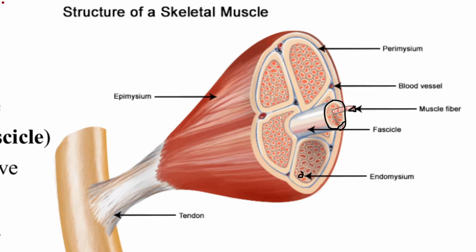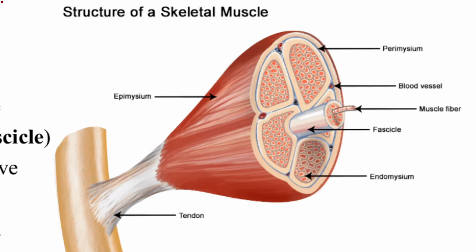And then we got a bunch of fascicles, and the fascicles are wrapped with the epimysium, right? And then that leads to the tendon. Okay, so we got endomysium, and then we have perimysium, and this is also perimysium wrapped around the fascicles. The fascicles are bundled and then wrapped with epimysium, and epimysium leads to the tendon. And that is specifically the way the skeletal muscle is structured.